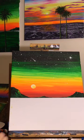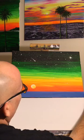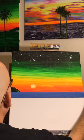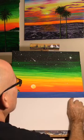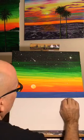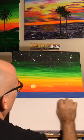So I'm gonna take some blue tape. I'm gonna set it here. We're gonna paint below the line. And as you can see, I don't know if you can catch it on the camera, but I'm leaving a little bit of the mountains and the horizon line right here. Do not put the tape too far down, and then when you peel it, you'll have a thin white line.